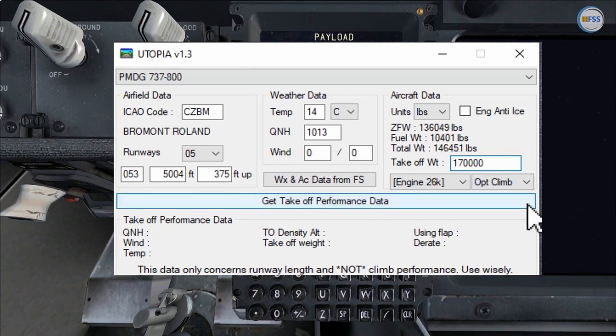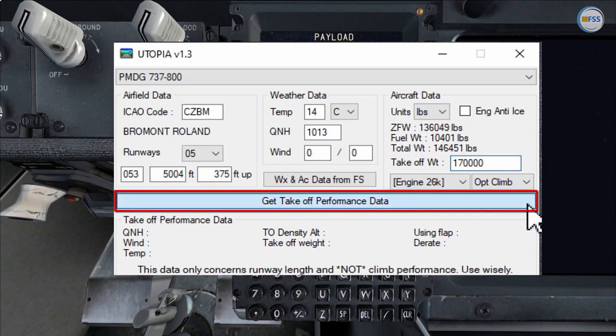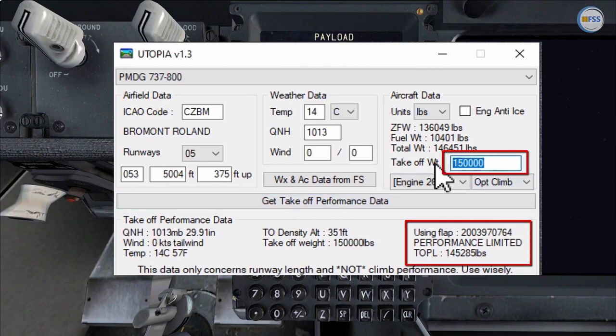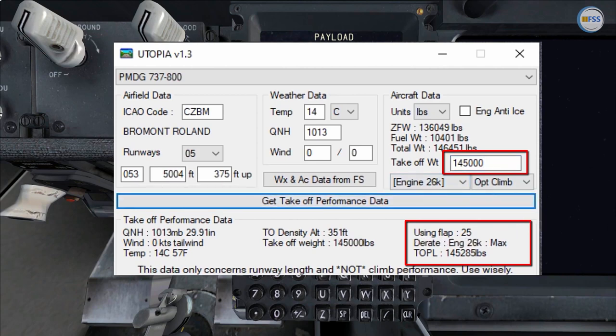Now to get the results, I need to click on Get Takeoff Performance Data. And you can see performance limited, which means that I cannot conduct the takeoff with 170,000 pounds. I got the same thing with 160,000 pounds and 150,000 pounds. Now I'm going to try 145,000 pounds. Here we go, finally I got 145,000 pounds maximum takeoff weight for this flight with flaps 25 and maximum engine rating.